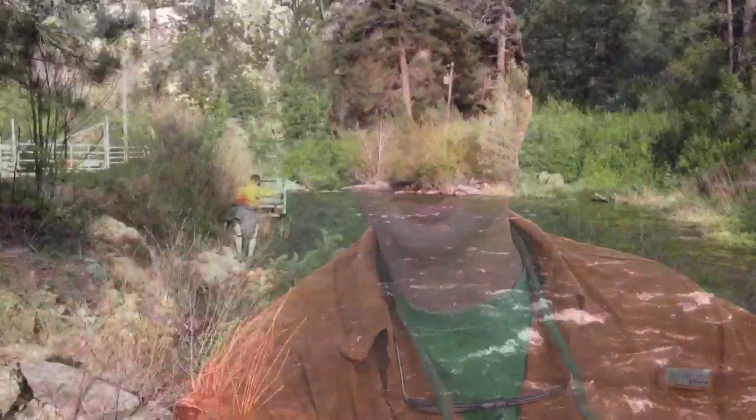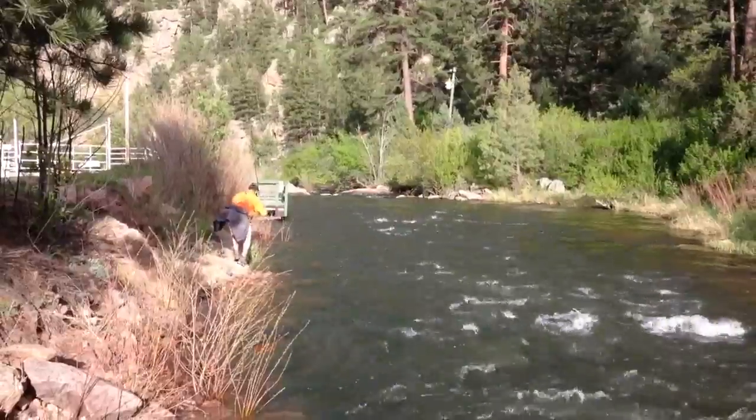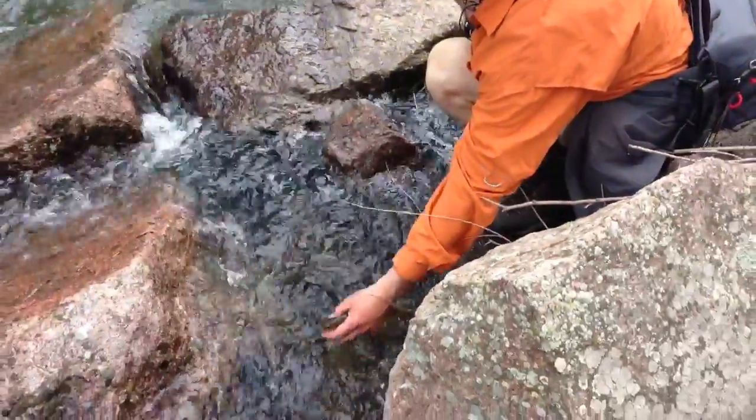But then once I saw you doing it, and I saw how your delivery was more across stream and then downstream, that was when I caught fish within 5 minutes of watching you do this. We did awesome. It's like Daniel arrived and then I started catching fish.